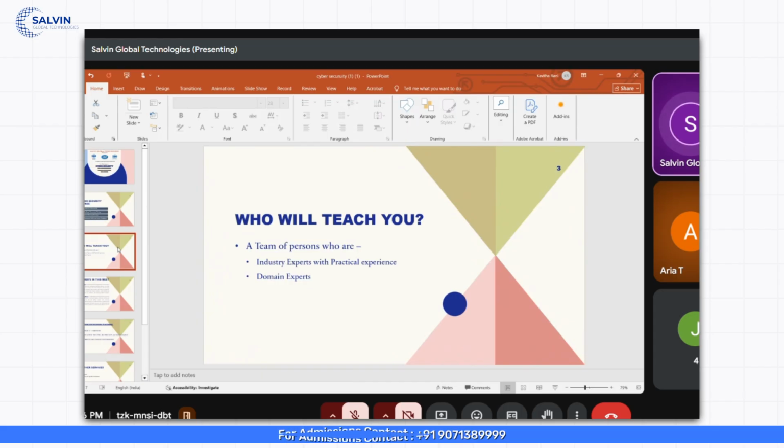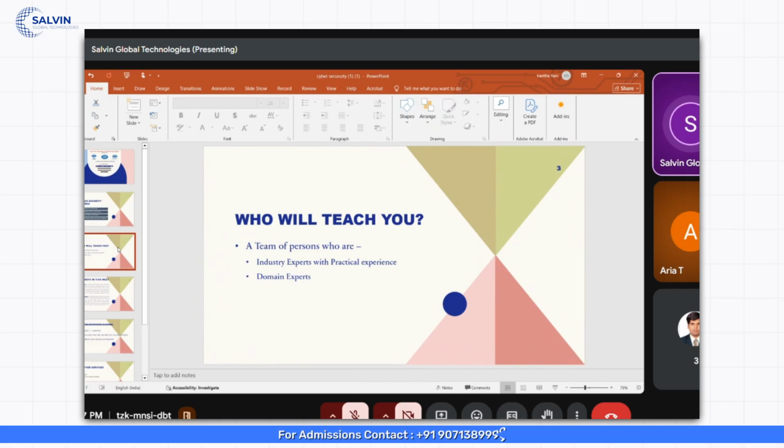They are specialized domain experts, each specialized in a particular domain. It's not like other institutes where one or two trainers take the entire cybersecurity. We have a minimum of 4 to 5 trainers with the same expertise as Nitin, and we put the trainers based on their domain expertise.